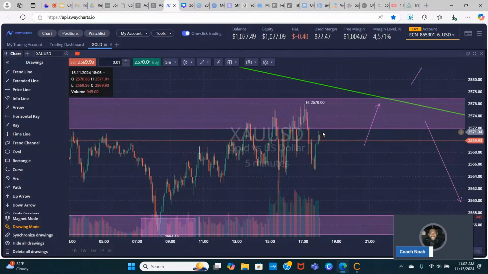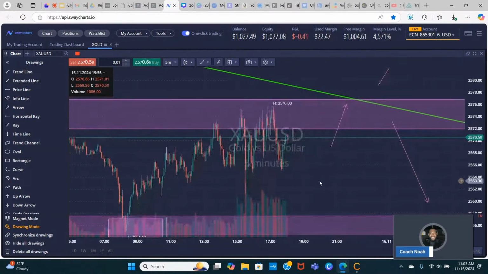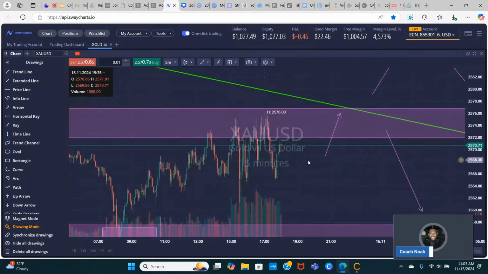So now we see a long candlestick forming. Could be an indication that there's going to be some type of reversal coming up, right? Coming back down to our support. But you just got to be patient because it could continue to climb, right? Could be just a fake out, continue to climb up here to test our trend line, okay, to test this area, this resistance area.